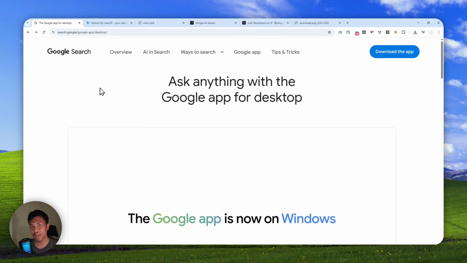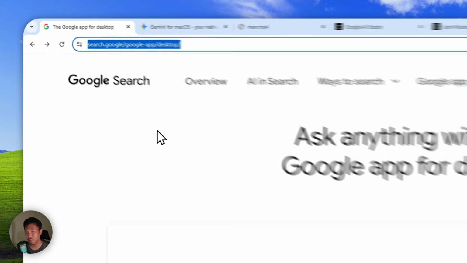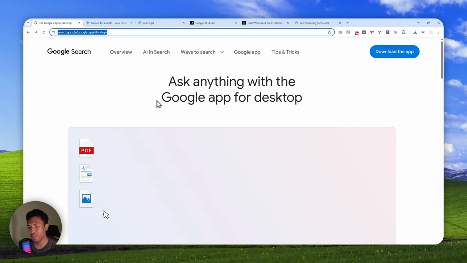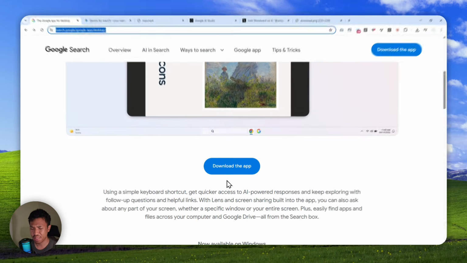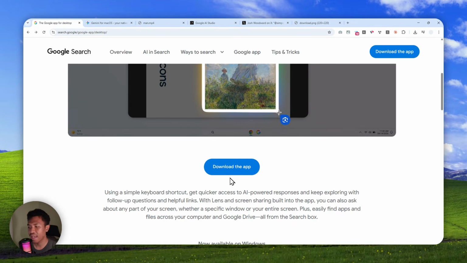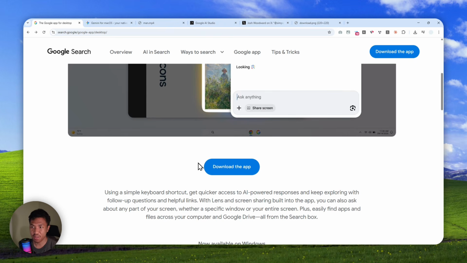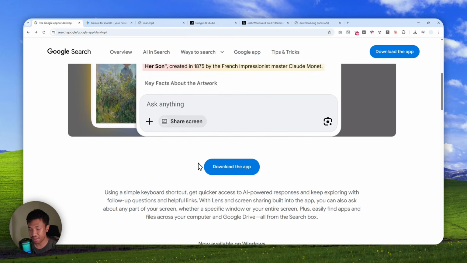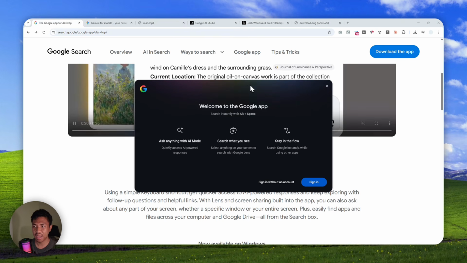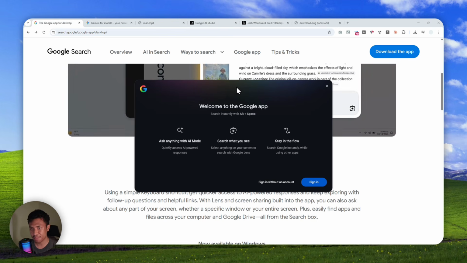Now, to download the app, you can navigate to this URL, and don't worry, I'm going to put the link of this page in the description down below. And you can download the app to your computer. It is very small, only about, I believe, 12 to 15 megabytes. And after that, you can launch the app normally, and the install will run automatically. So after that, you'll see a window that looks like this.